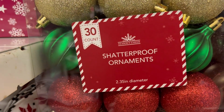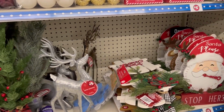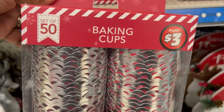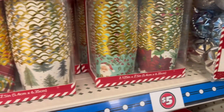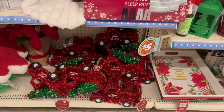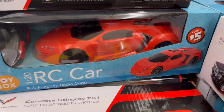Well, that's not a Christmas theme. Then 30 in a pack. How much are these? $5 for the ornaments. They don't have much to choose from, and they don't have my color. I just want red and white. That blue is pretty. Now, there go some Christmas colors right there. For bacon, 50. I probably could have got those and just put some candy in them, right? Wrap them up. Yep, make them cute. I think I might do that. I may have to go get those. I just thought about it. Set the table up with treats. Put some nuts in there. Yep, get ready for Santa.